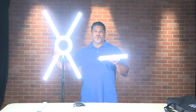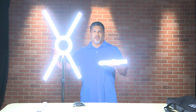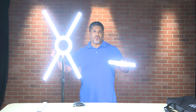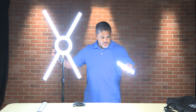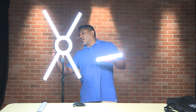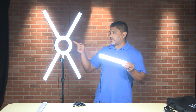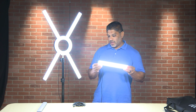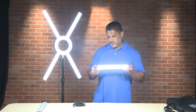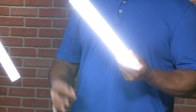Now, I can deal with the intensity being too bright on the bar light. What I'll do is throw something over it, or take it out further, those things. I'm just gonna bring this down so you guys can see, okay? But to be stuck on one and not make it dimmable with the starlight, that right there is a huge design flaw for me, and I think they should definitely fix that, okay?